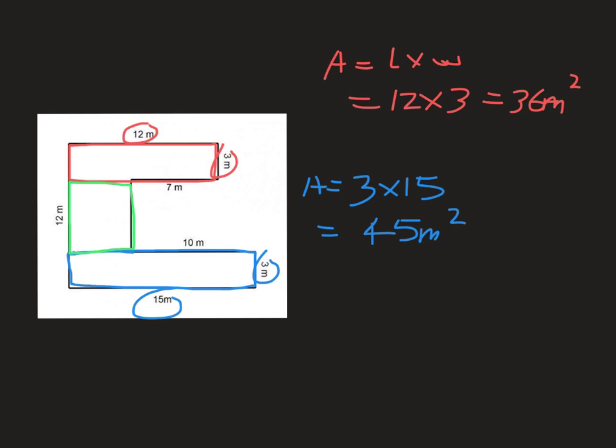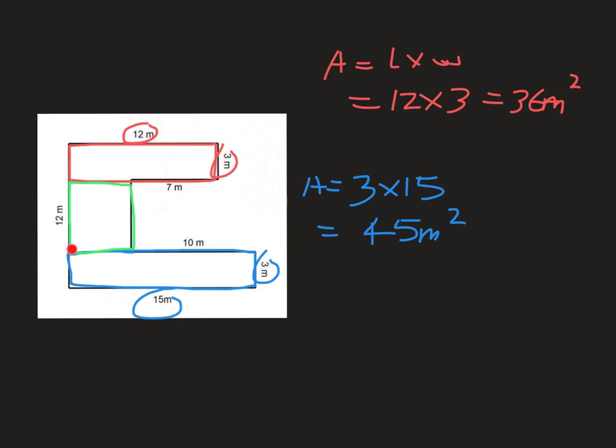Finally, with the green, you can see that I'm not actually given any information at all. We know that it's 12 across here, but that doesn't correspond to this part in the middle here. You can also see that there's no side length mentioned there. So I need to use my problem solving skills to work it out. I look at this whole side length and go, that is 12 meters across there.